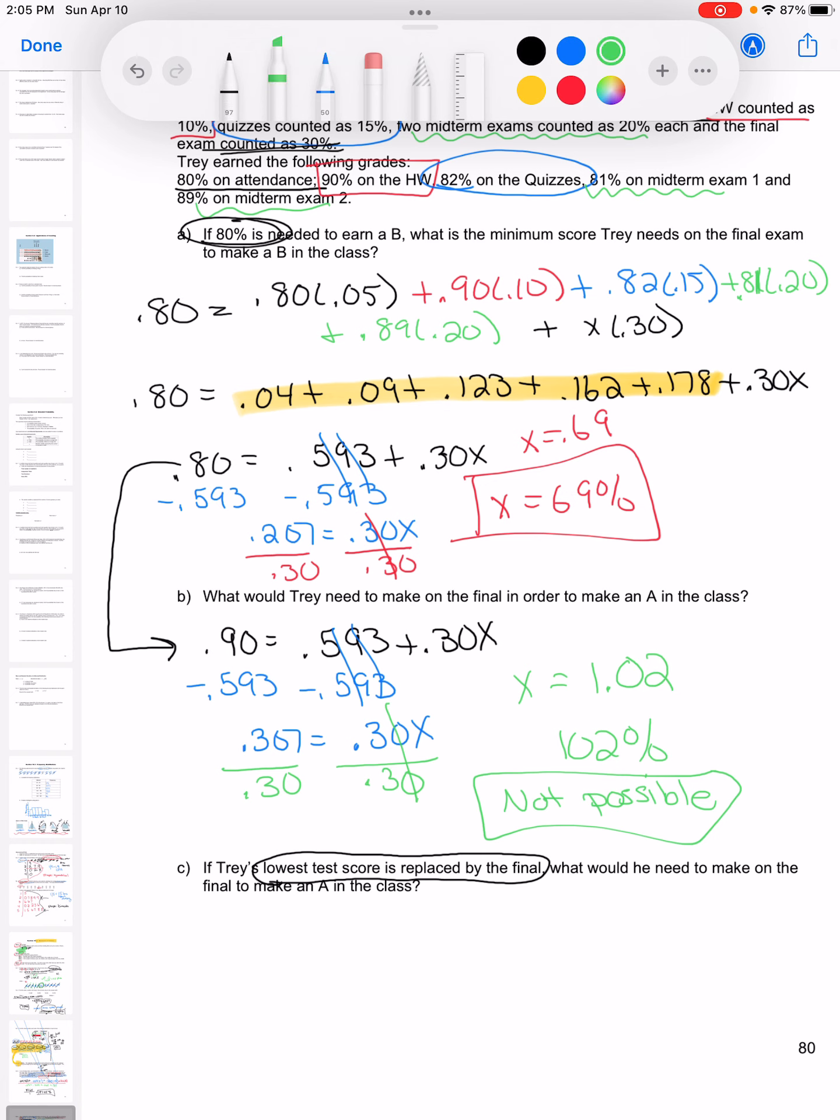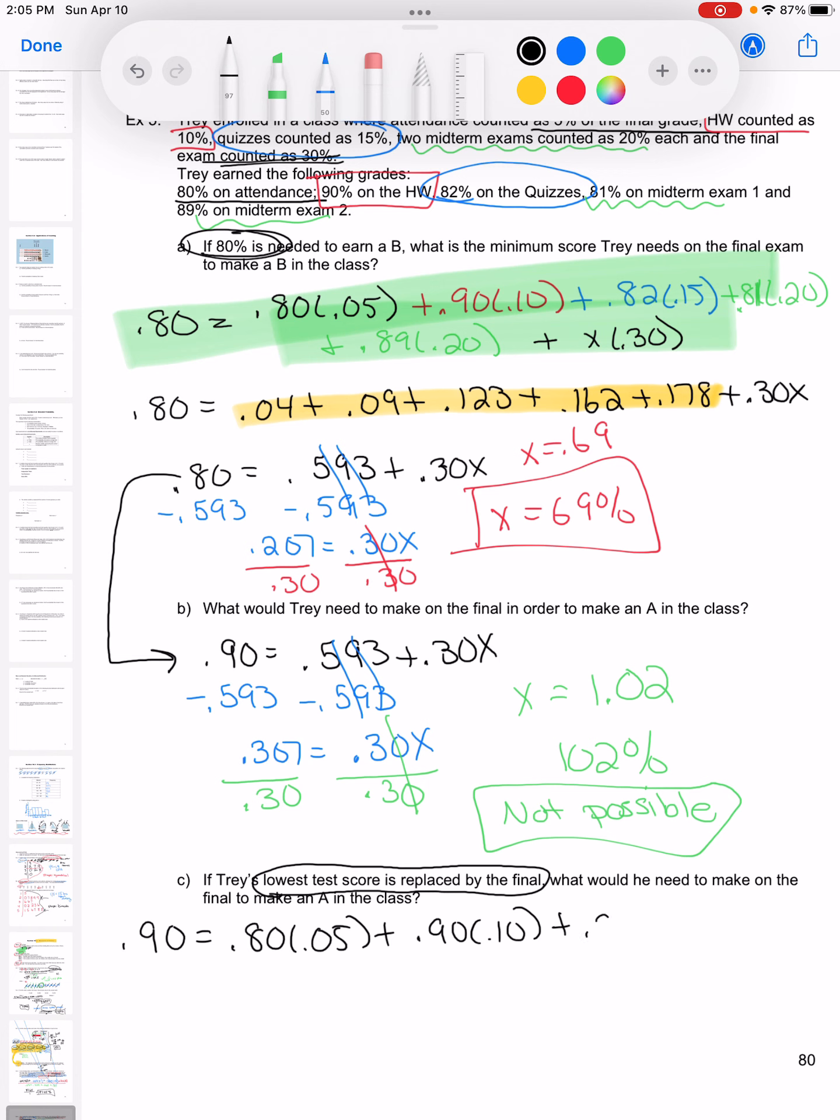So I'm going to come back up to this step here. And I'm going to keep a lot of that step. I want it to be an A, so I make it 0.90. His attendance is going to stay the same. His quizzes are going to stay the same. Oh wait, those are his homework. His quizzes are also going to stay the same though. But this first test was his lowest test grade. So that's the one I'm going to replace with the final exam. His second test grade was higher, so I'm going to keep it. And then I also don't know what his final grade is.